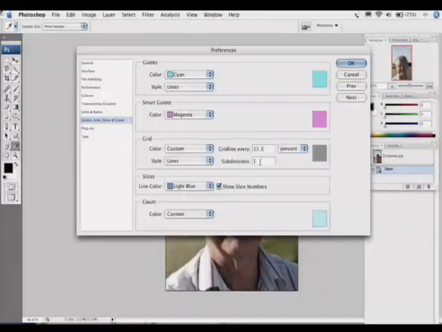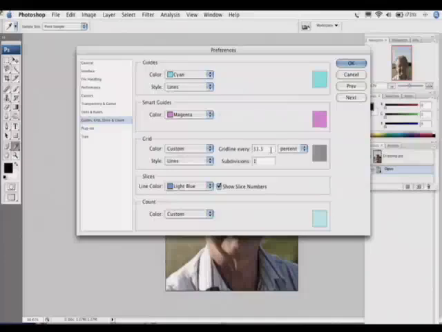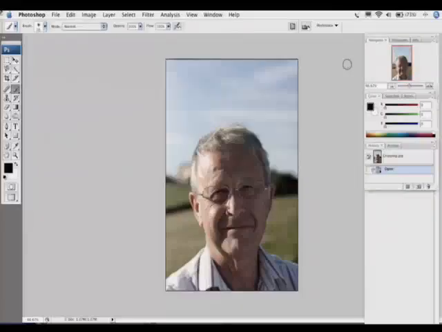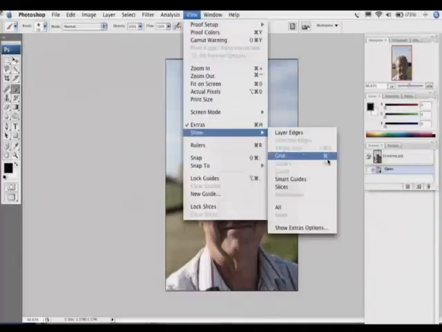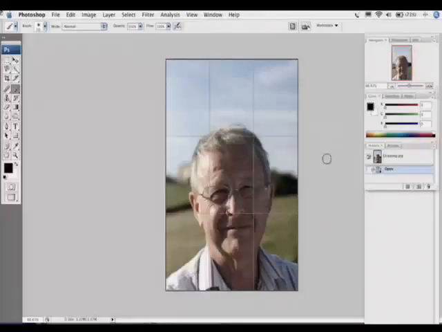Now, one of the gotchas here is another setting is subdivisions. If you leave the setting at 4, which is what it typically defaults to, you're going to get this weird looking grid. You'll kind of see some rule of thirds in there, but there's a lot of other stuff that makes it hard to see. So you change that to 1. So 33.3 percent, change subdivisions to 1, click OK, and now if I go view my grid, it's right under the View menu, down to Show Grid, and you can see the keyboard shortcut there. That's why I remember this one, because it lets me just turn it on and off. So Command apostrophe, and I get a nice little rule of thirds on my photo.